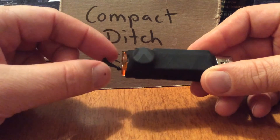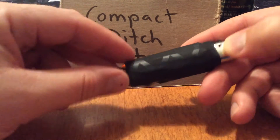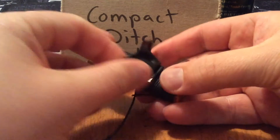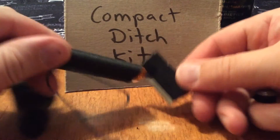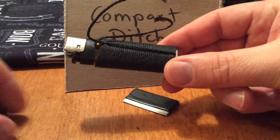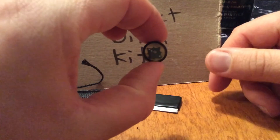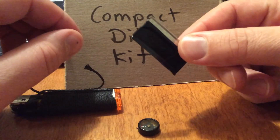This round thing here is a SAS button compass, and the tail serves as a way to open it. You pull on it and it cuts through, so it's a bit difficult — but that's good, you don't want it to just come apart. So there's my lighter wrapped in Technora, my SAS button compass, and my utility knife blade with about two feet of electrical tape.